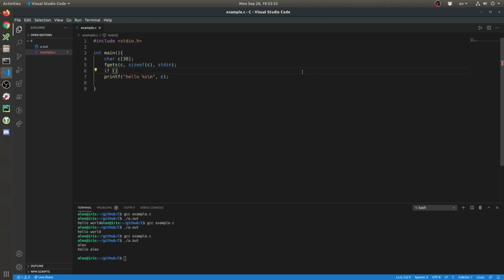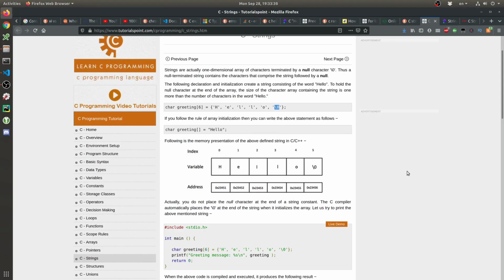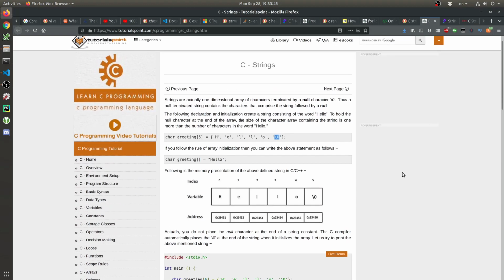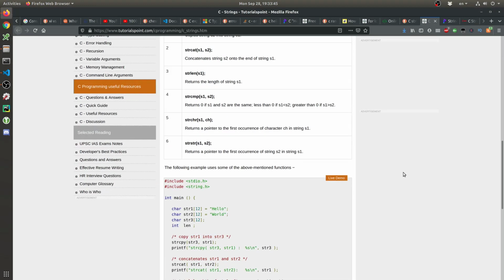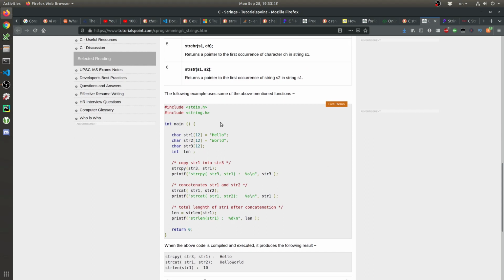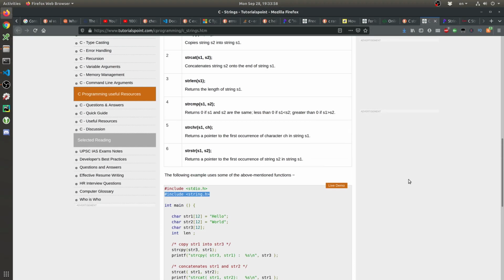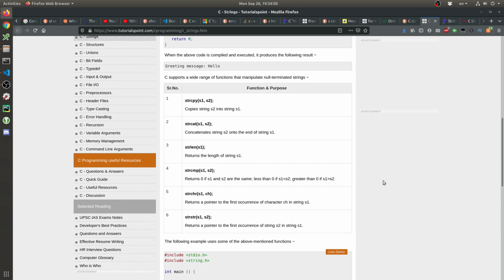So to compare strings, I believe there is a specific, yeah, so we need to include another library or code, string.h. Let's include that as well, and we'll need to use it to compare strings.